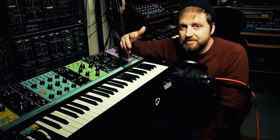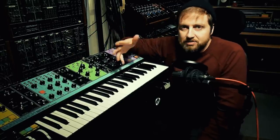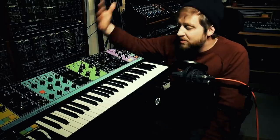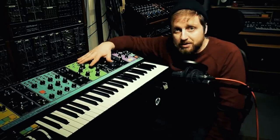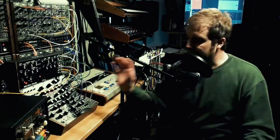And it's nice to have those things in addition to all of this stuff, rather than leave it off because there's no screen. But overall, I've had a huge amount of fun playing with the Matriarch, and I think it's a really great synth. Okay, next, the Sound Studio.